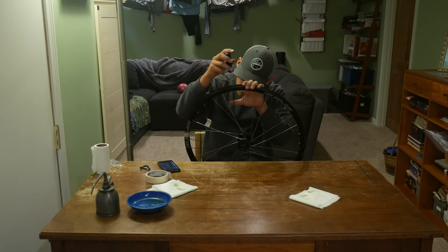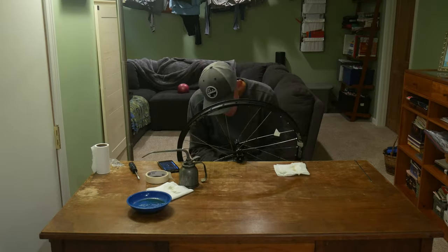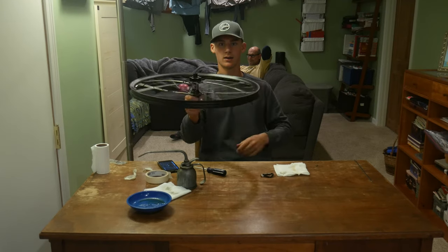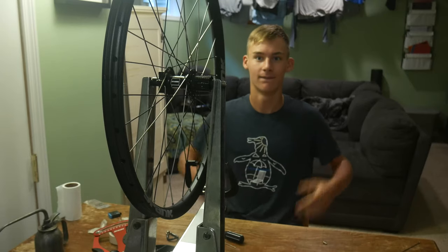We're gonna spin each nipple until we no longer can see any more threads on the spoke. No mistakes, I think. Looks good, but I think I'm gonna save the truing, tensioning, dishing, and all that for tomorrow. All right, here we go.